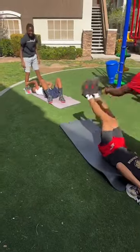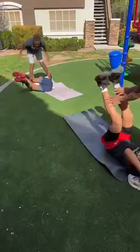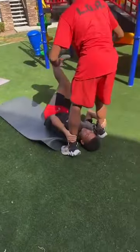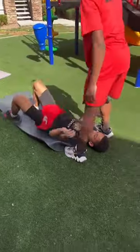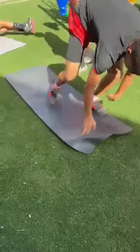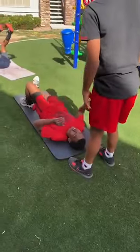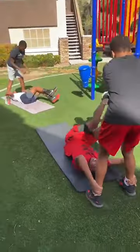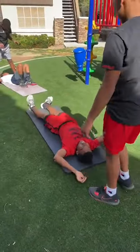Firm up, firm up, young man. Get your heels in the ground, Scoop. This exercise is working on you too, being sturdy, like on the block or in the paint, or trying to get moved. The guy that's throwing the legs has got to get his heels in the ground. If you don't want somebody to move you, you can't be on your toes or the balls of your feet. You got to get your whole foot and your heel in the ground. You feel me? You got to stand on what? Come on, Si, he's got to stand on business, man.